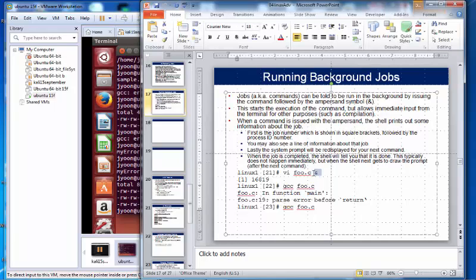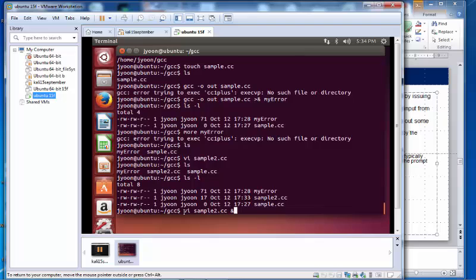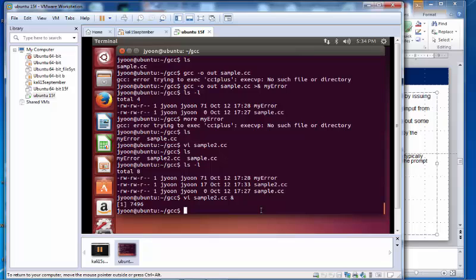Here, this is an example: vi foo.c and then ampersand. Then it runs. This vi command is running, but pushed to the background. Is it still running? Yes, it is still running.